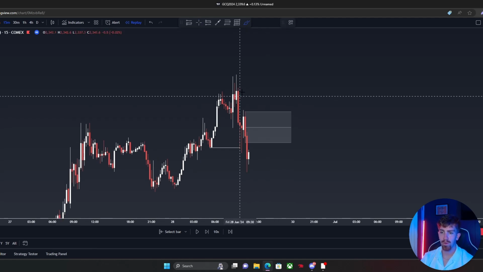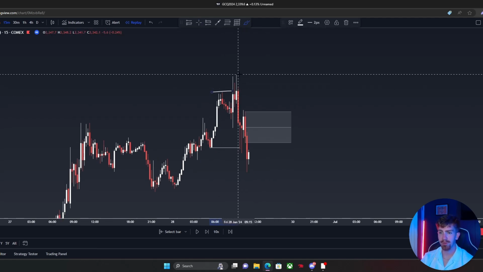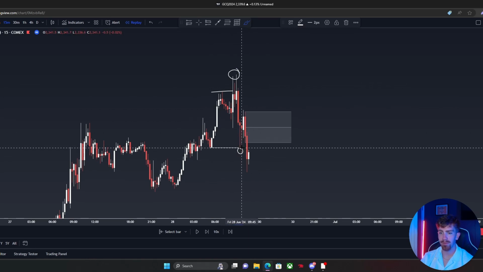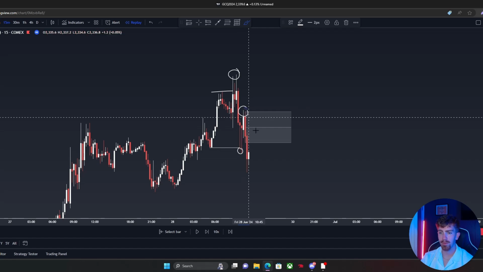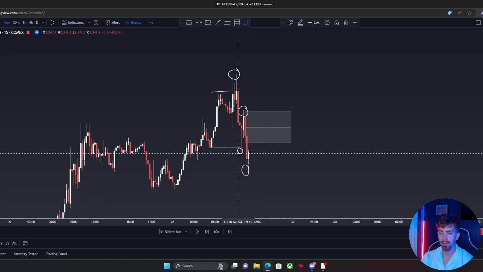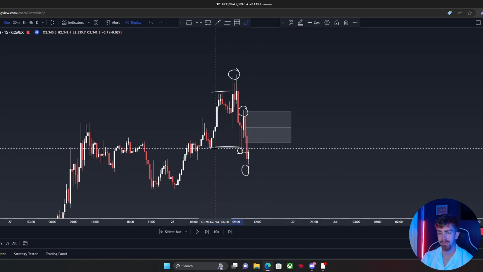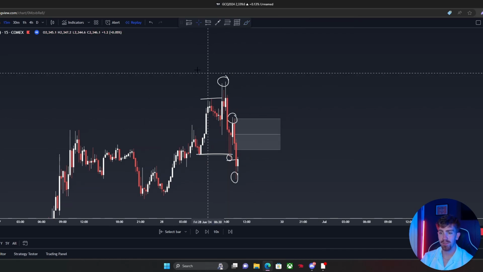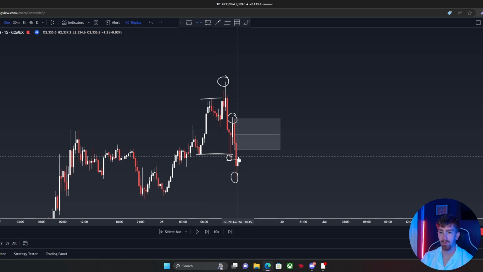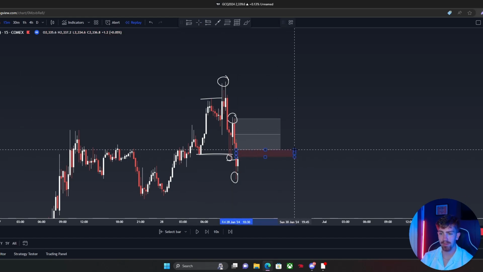So number 1, what are we doing? Well, we swept these highs right here. We formed a new high. We formed a fake low, where we now formed a new lower high right here and a new lower low, breaking this low and this low sitting previously right here that we were waiting on. So we have number 2 and number 1. Now what we have is imbalance sitting right here, which is number 3. So we have all of our confluences lining up.